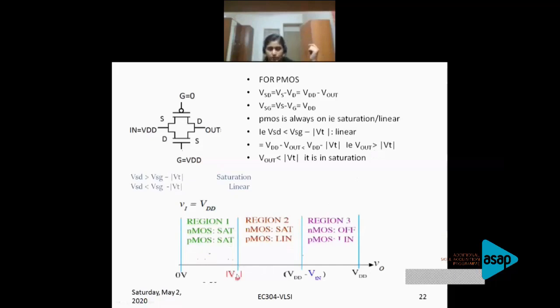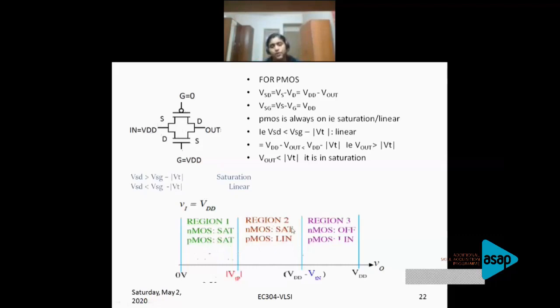So the benchmark I put here is VT or VTP. For Vout greater than VT, so these three, this is the point where Vout is greater than VT. For that entire region, your PMOS is in the linear region of operation. And when Vout is less than VT, it is in saturation. So that is what is shown here. Okay. So this completes the analysis for the input as VDD with both the gates active.